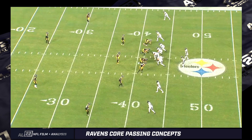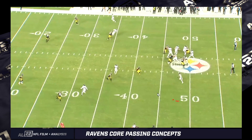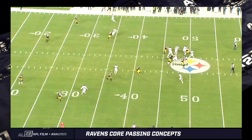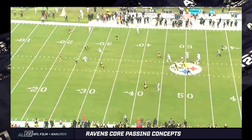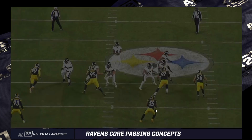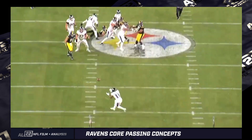Not necessarily an over route here, but there's more separation between the tackle and the slot receiver. This is going to be a blown coverage by Bush for the Steelers — he checks up on the running back going out into the flats, which opens up all this space in the middle. Duvernay just runs on top of it; Lamar recognizes it. Other than the interception on the first possession, Lamar had a fantastic game throwing the football that day. He sees Devin Bush vacate the area and puts it right on the money.